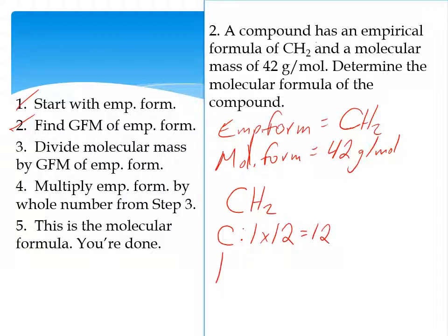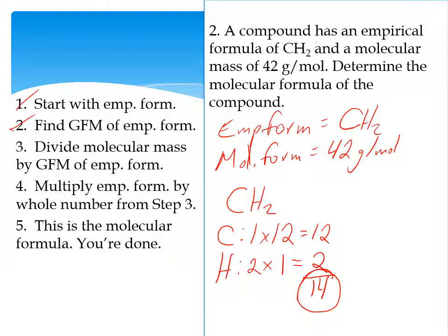For hydrogen, I see two different hydrogens. So I write the two, and again, a periodic table tells me that each hydrogen atom has an atomic mass of 1. So I'm going to do 2 atoms of hydrogen times the 1 that each one weighs, and 2 times 1 is 2. Hopefully I'm not blowing anybody's minds with this math here. To find out what our entire thing weighs, our entire empirical formula, our simple ratio, we do the mass of the carbons, which is 12, the mass of the 2 hydrogens, which is 2, add those up, and I find that my entire grand formula mass for the simple version is 14. My CH2 empirical formula weighs 14.